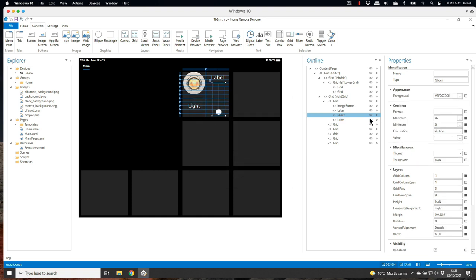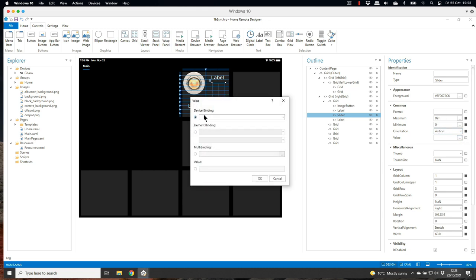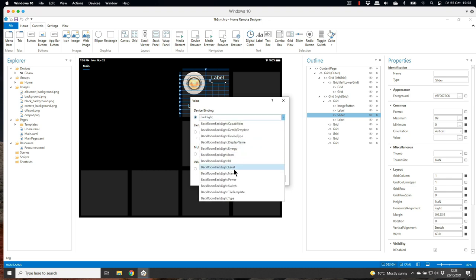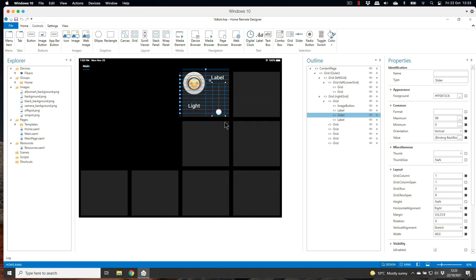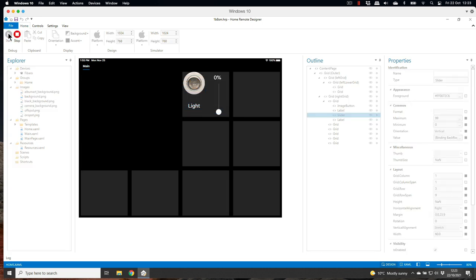Then we've got the slider, which is vertical, and it's gonna be 0 to 99, which is fine. And that value is also going to be linked to our backlight. But again, backlight.level. So let's click on OK. What that means is whatever this level is at, it'll automatically make sure that level matches. And then this label here will give us the indication of what the percentages are. Okay, so hit save, click on home, and turn it on.